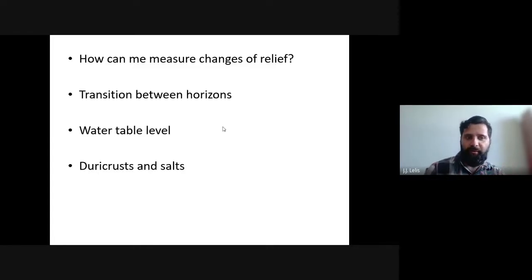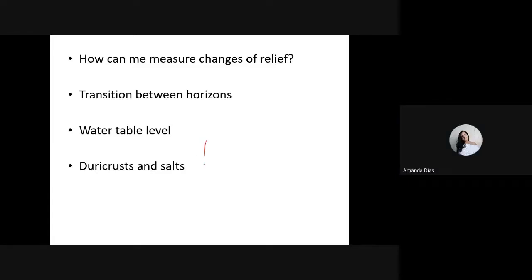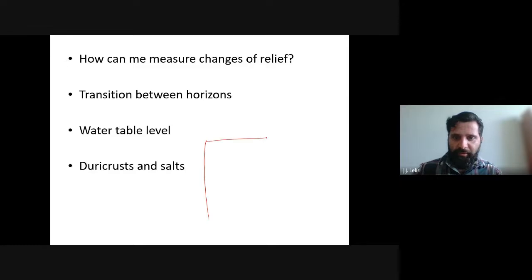It's not exactly this, Amanda, because we have some changes. Let me explain to you. For example, this is a modern soil, so this is the surface. You can see here some shrubs or grass, something like that. And this soil is under a dry climate, so it's a semi-arid or even an arid climate.